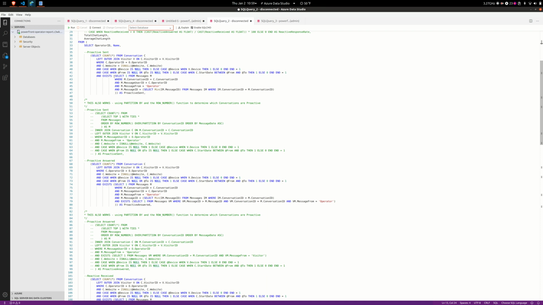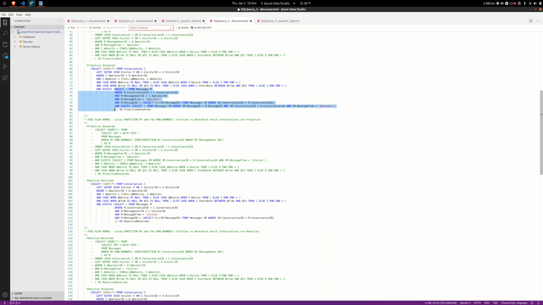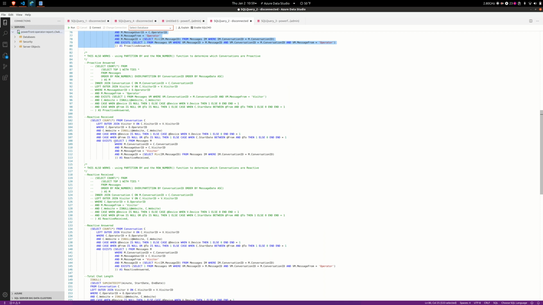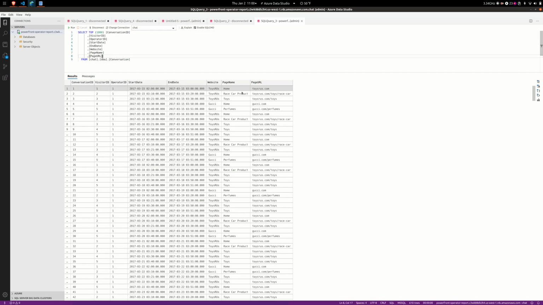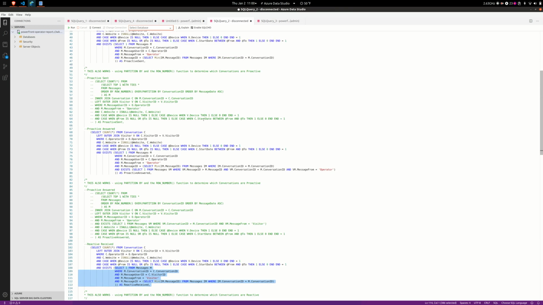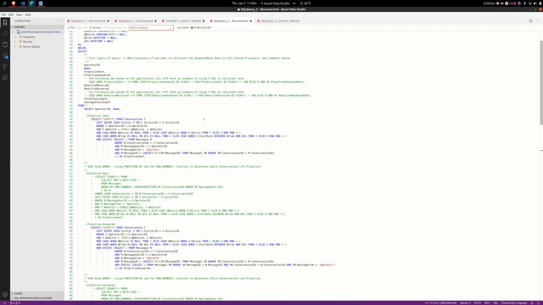Notice that these stored procedures have a lot of subqueries going on, which is extra taxing on the database, uses up more resources. And the whole point of these subqueries is to determine who initiated the conversation. If we were to include an initiator column in the conversation table, we could avoid a lot of that extra work done in this stored procedure when determining who initiated a conversation.